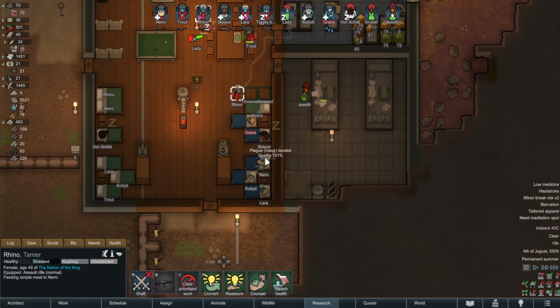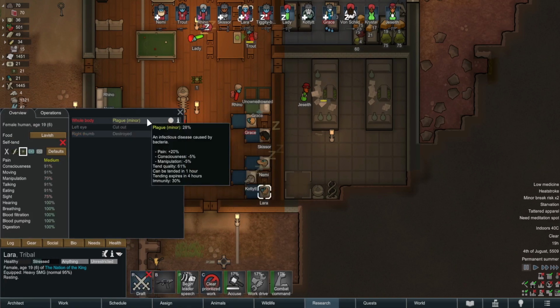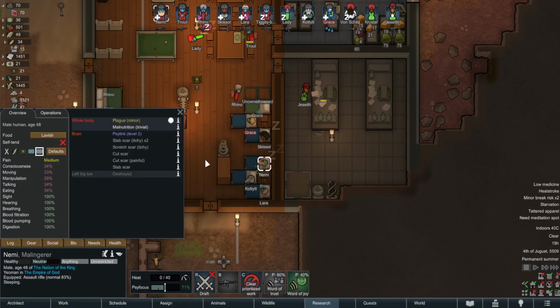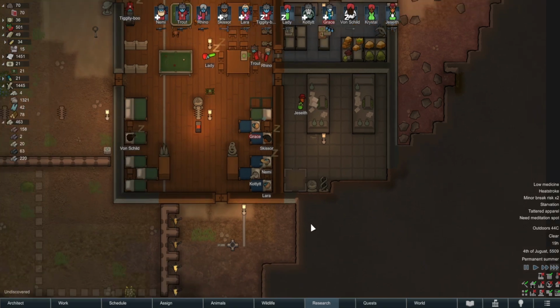That's the 10s that we needed. Right, does anyone else need some really good medicine? Immunity's fine. Laura. Okay, so it's just Nemi. Luckily, we got a very good 10 out of that. Alright, there we go.